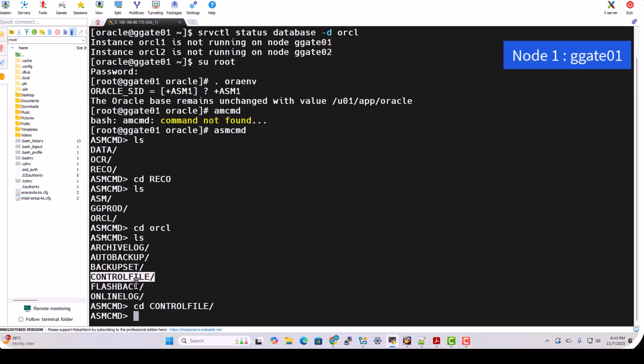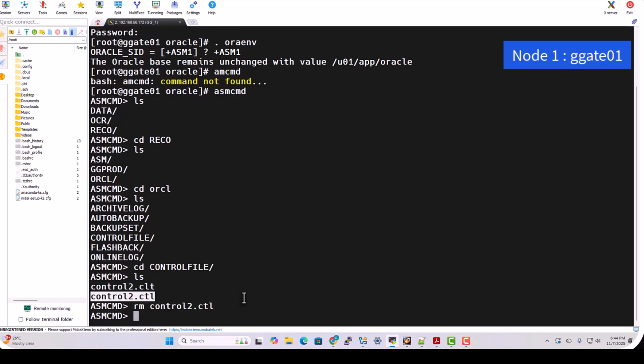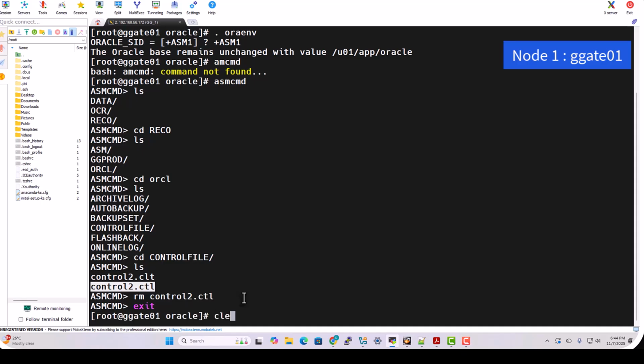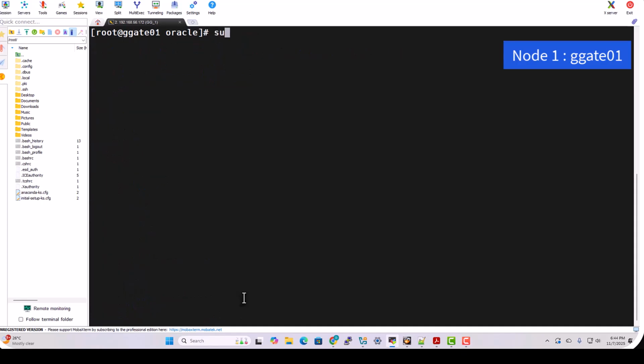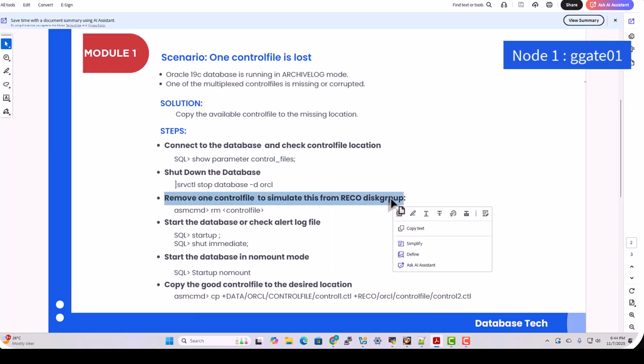Go to this location and remove the control file. This is the one. The control file is removed. Okay, switch to Oracle. So this step is completed.